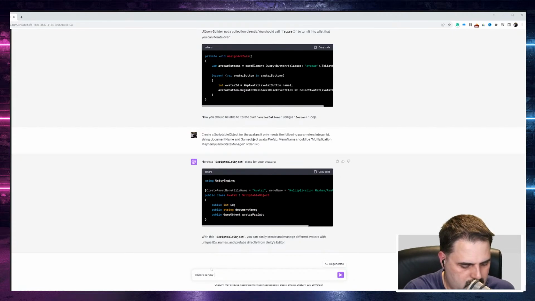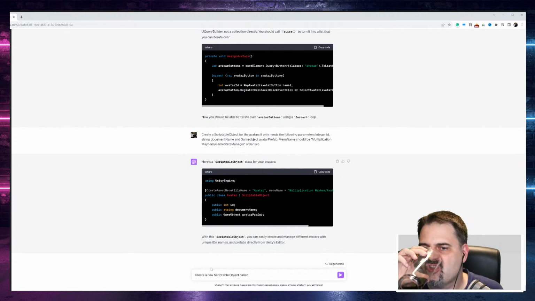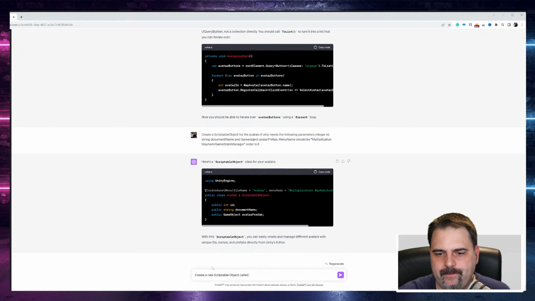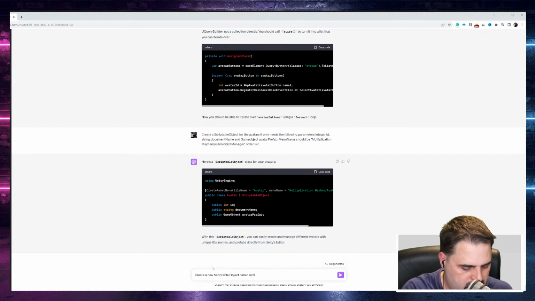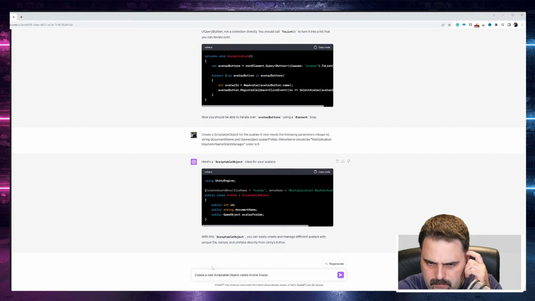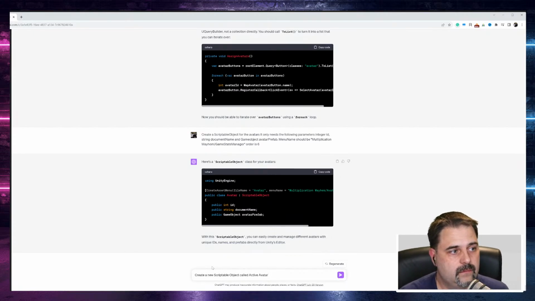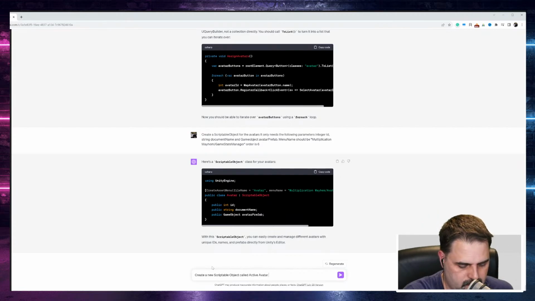Create a new scriptable object called active avatar, which stores only the ID.